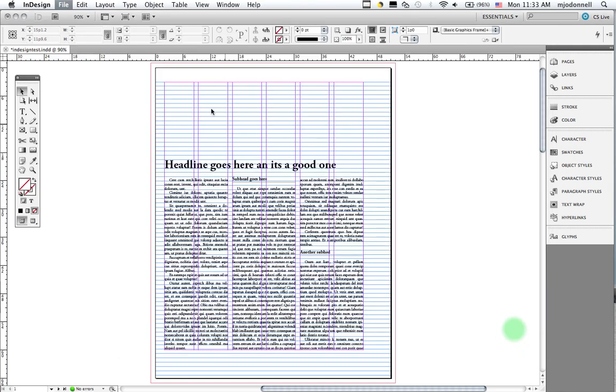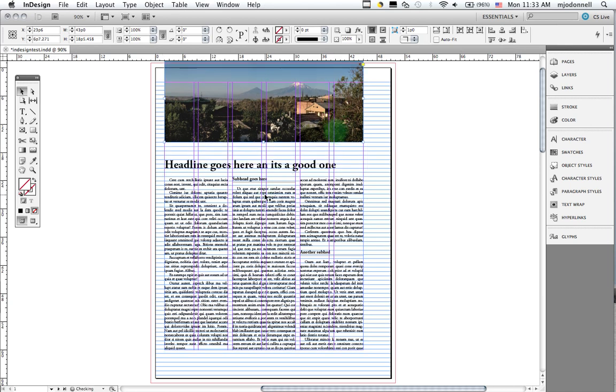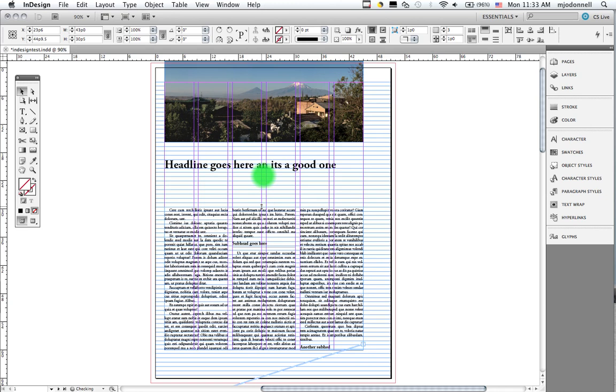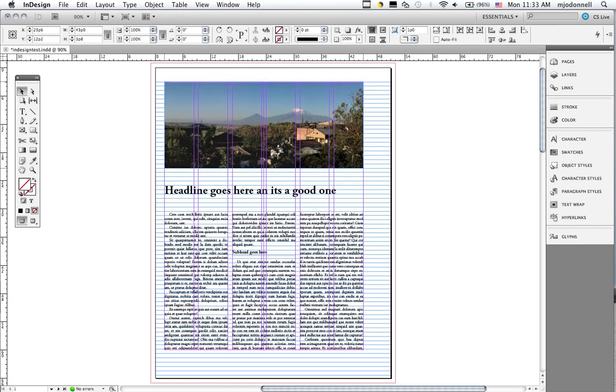And you notice it comes in like this. And now if I click and drag across, it will draw a picture box that's in proportion to the picture. Very handy. I'm going to move this up. Let's adjust our type a little bit to accommodate our picture. A lot of doing InDesign is just working your way through till everything fits. And I'm going to zoom in.